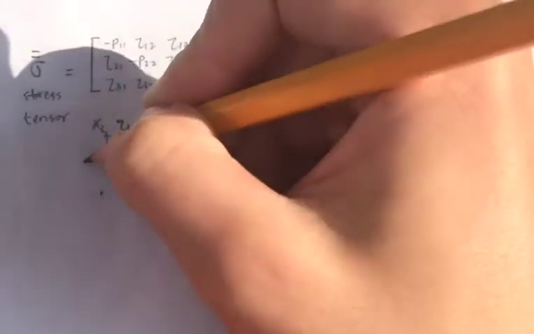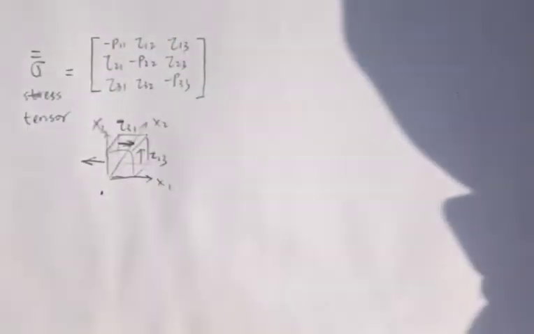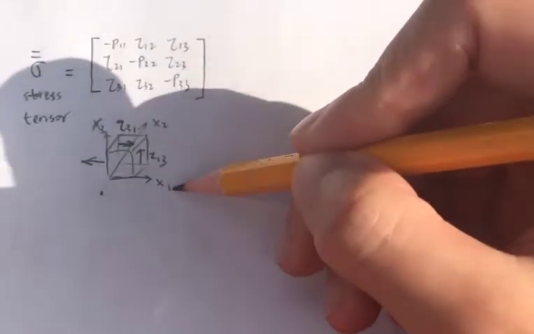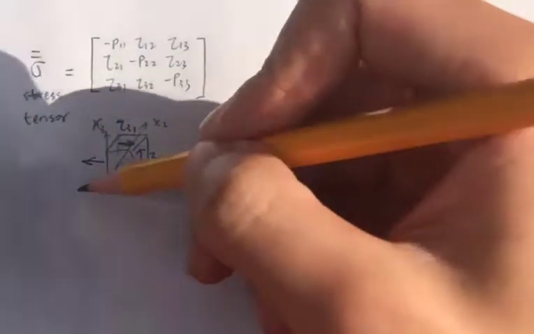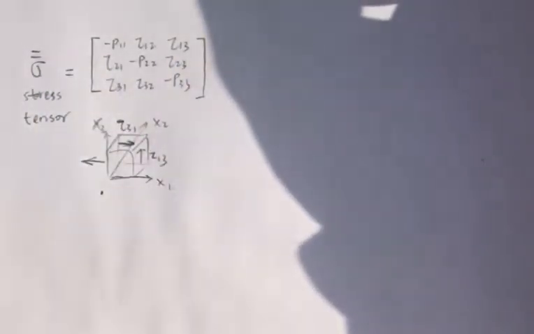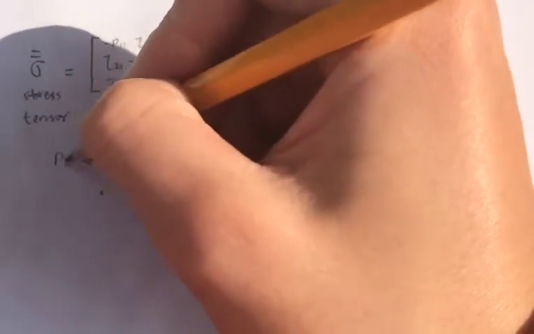Very simple. So what will this stress be called? This stress is acting on the left surface, right? Again, its normal will be the x1 direction. So the first index will be 1. Second index, the direction is also in the x1 direction, right? So this stress is actually this one. I'll call it P11. So I guess now you have learned how to name the stresses, right?